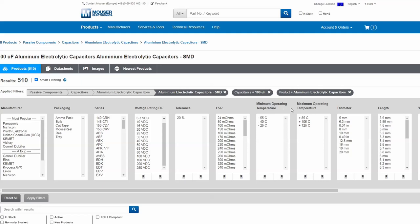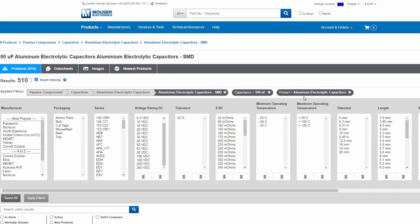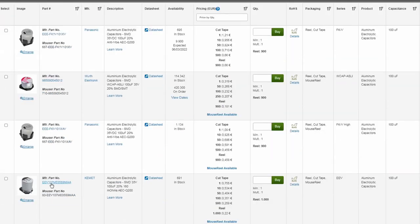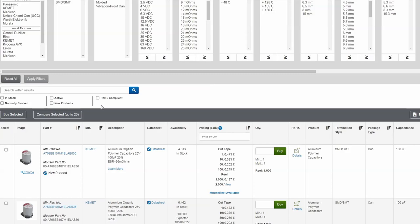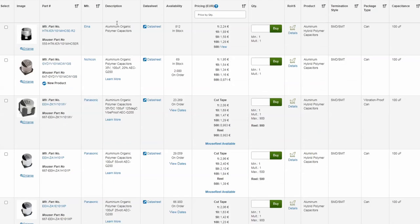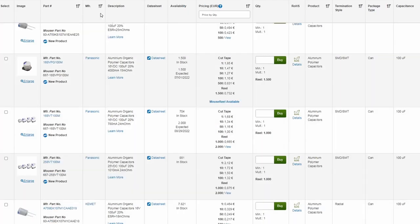There is also an additional category: aluminium hybrid polymer capacitors, which are something between the electrolytic and the polymer. Even regular electrolytic capacitors can have a similar look, so if you see these capacitors in a motherboard you never know the actual type. However, depending on the brand, there is a color coding. With the exception of Rubycon, which marks all their capacitors red, other manufacturers like Panasonic and Kemet mark regular electrolytic capacitors black, while polymer ones have various colors like red, blue, or purple. Aluminium hybrid ones mostly look black. So in the end, you never really know unless you check the part code. But most of the time, if you see something black it's a hybrid or normal one, while other colors indicate a solid polymer.